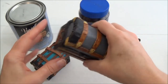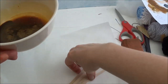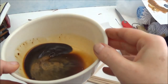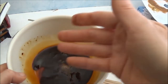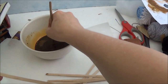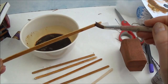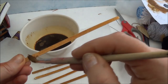Now I'm going to stain my stir sticks. These are coffee stir sticks and this is instant coffee — I've got about a tablespoon of instant coffee with just a little bit of hot water to get it down to a stain. You can do any sort of stain for your sticks — I like coffee stain because of the rich color I can get. The only thing is you have to seal it in after because it will rub off, so when I'm done I have to put a clear coat on top.